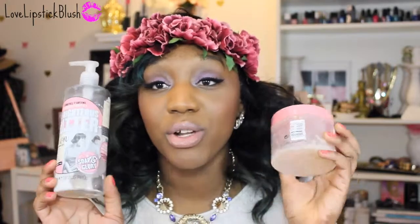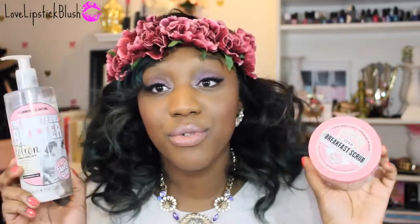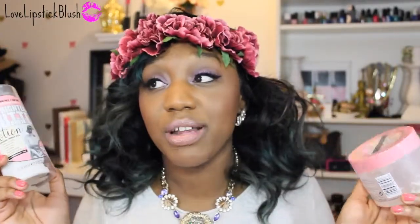I'm going to talk about body products first because these are being discontinued from Sephora — they're being sold in Target and Rite Aid — and it's the Soap and Glory products. I know we all love Soap and Glory but they are no longer going to be sold at Sephora. So I guess we're just going to have to shop around. This one is empty; I'm going to use up the last little bit because I love it. This is the Righteous Butter Body Lotion. It smells so good and it absorbs so nicely into the skin.